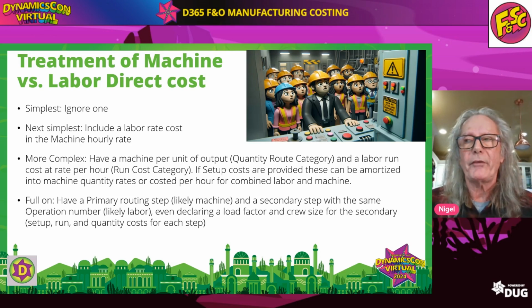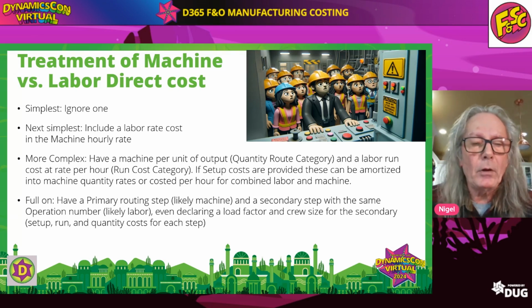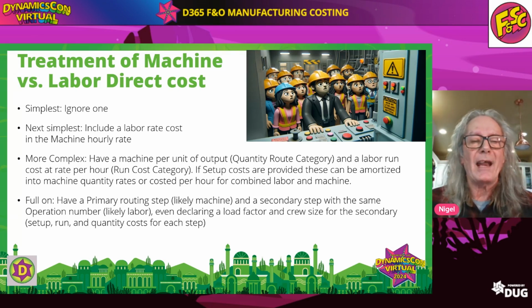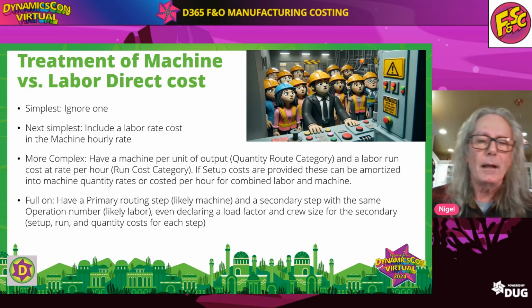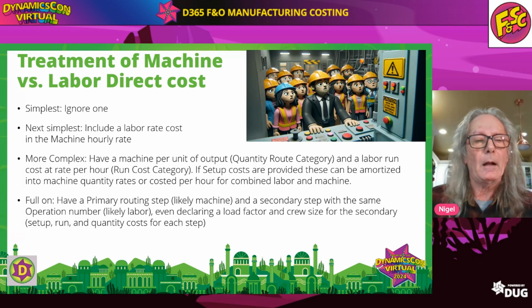Now, keep in mind that with both, you can have a number of resources and an efficiency, if you will, or a percent of time. At least on the secondary, you can have percent of time. So the primary might say the machine is running for 10 hours. And the secondary may say, I need 3 people manning that machine, and I need them all about 40% of the time the machine's running. Believe it or not, you could say, I have 10 people running 3 machines. I've never seen anybody do that, but you could have a number of resources on the machine step as well. You can declare a load factor and, as I said, a crew size for the secondary operation.